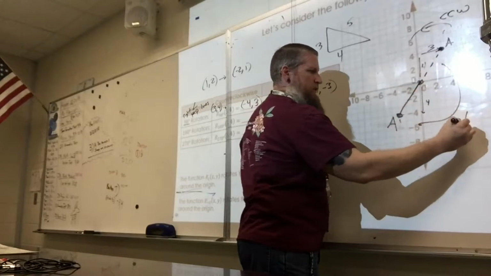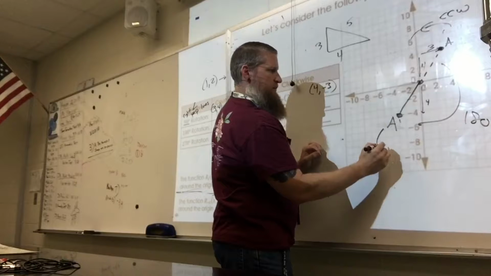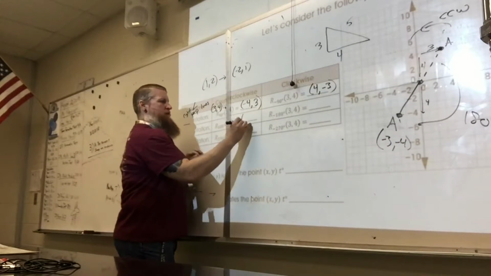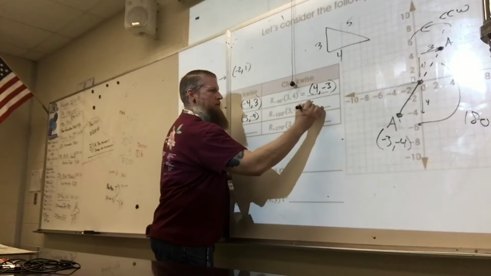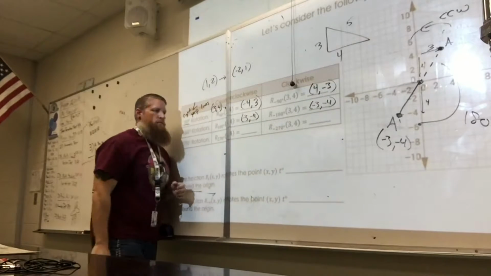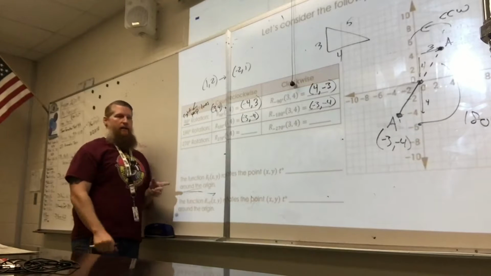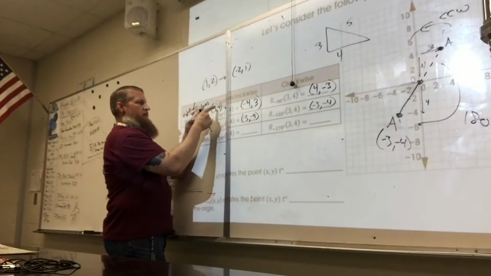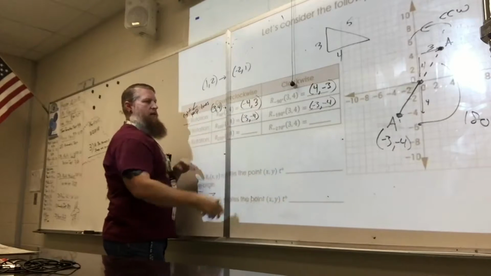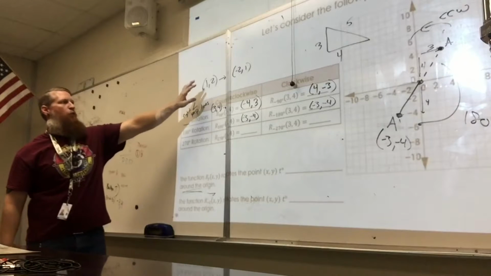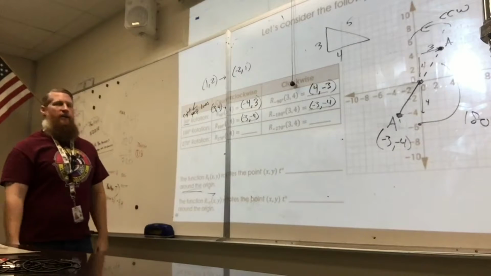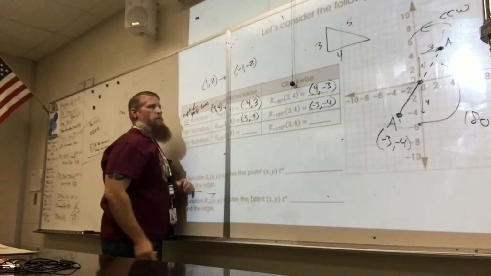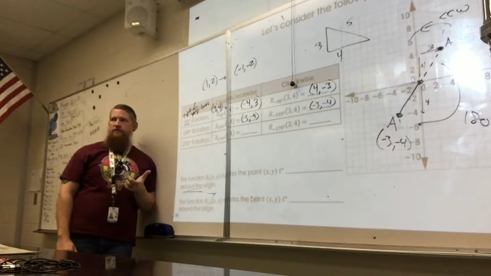That would be 180 degrees away, which that point is negative 3, negative 4. And guess what? If I went the other direction, it's still going to be negative 3, negative 4. So if you look at where you started, which still is the 3, 4, and where you ended up, the way that this point relates to this one applies to all the 180 degrees. If I started at point 1, 2, and I did it 180 degrees, where do you think I might end up? Negative 1, negative 2. So you're just changing the signs of them.